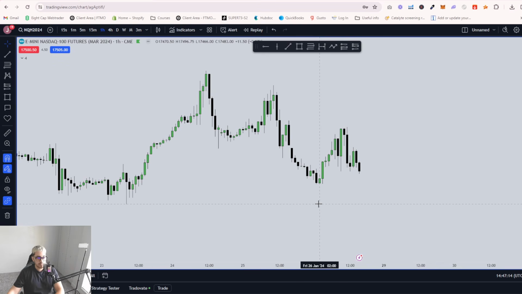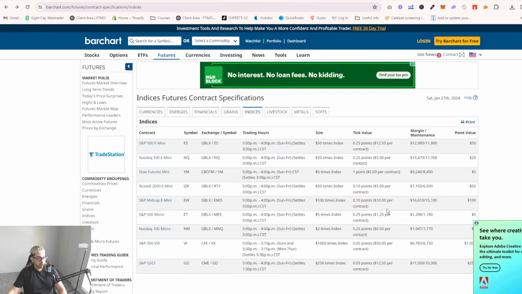So now that you guys know how to set up Tradovate, super simple, super fast with a futures prop firm or even a live account, let's dig into the important stuff, so that you guys aren't blasting contracts on Tradingview right away, right? I'll link this barchart.com article in the description below if you want to read it. We're going to be focusing on indices, but this has everything you need to know in terms of tick value, meaning what's the tick value per point on each asset.